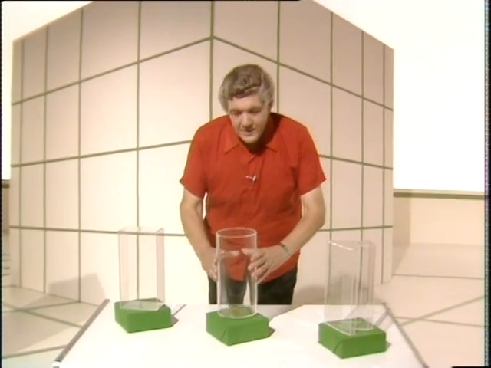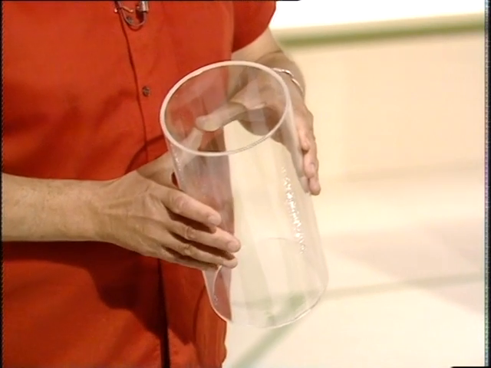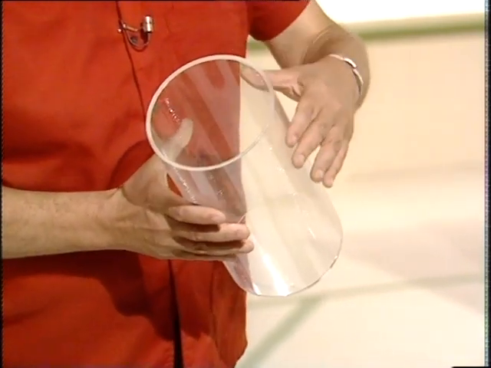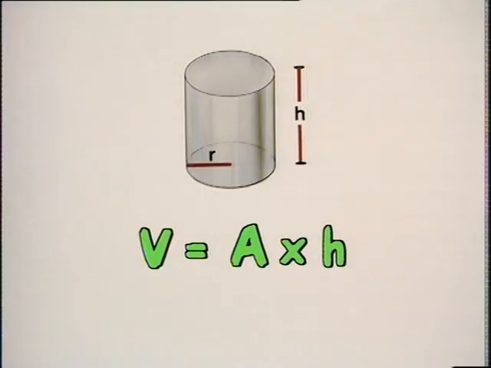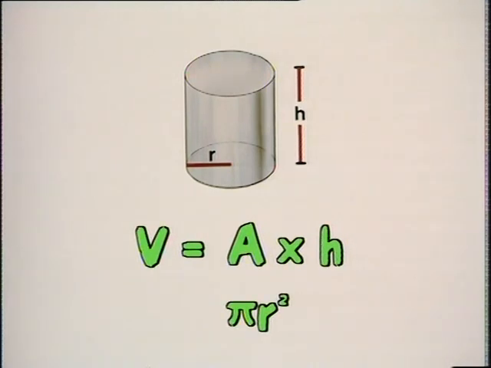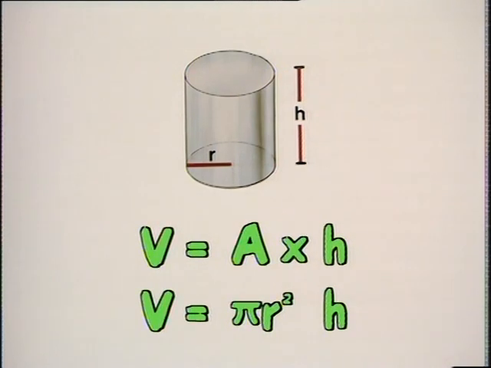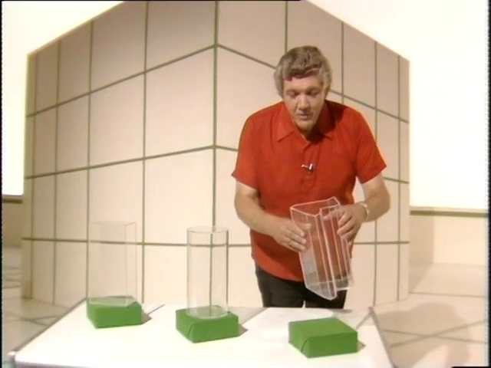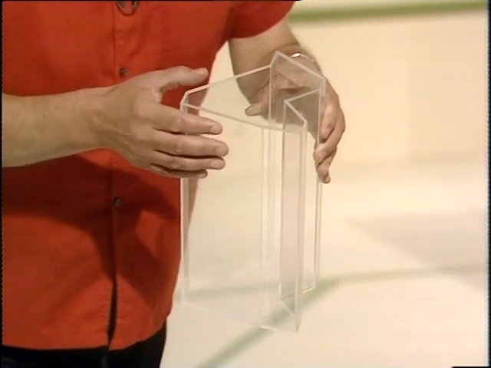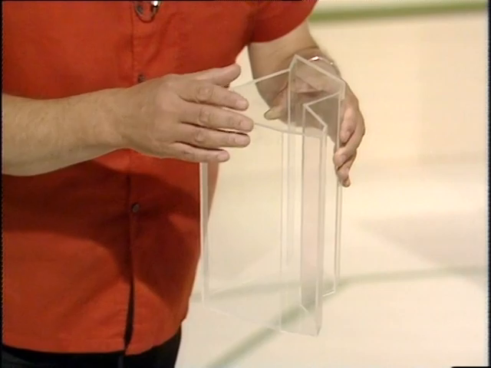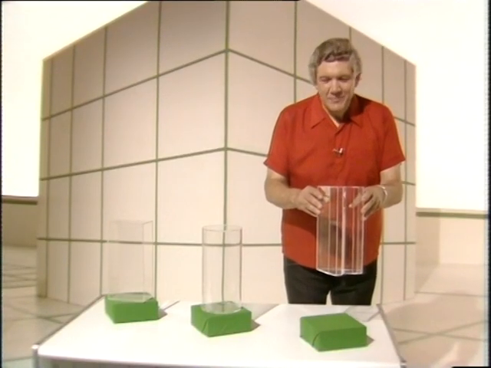Now let us look at this one. In this case, the area of the end is a circle. But again, it's the same all the way down. So the formula is the same, V equals A times H. But this time, that area is the area of a circle, which we know to be pi r squared. So we're to the full formula of a cylinder, V equals pi r squared H. Even when you have a weird shaped end like this, which I've no idea how to calculate, the principle remains the same. If that stays the same all the way down, we will still have V equals A times H.